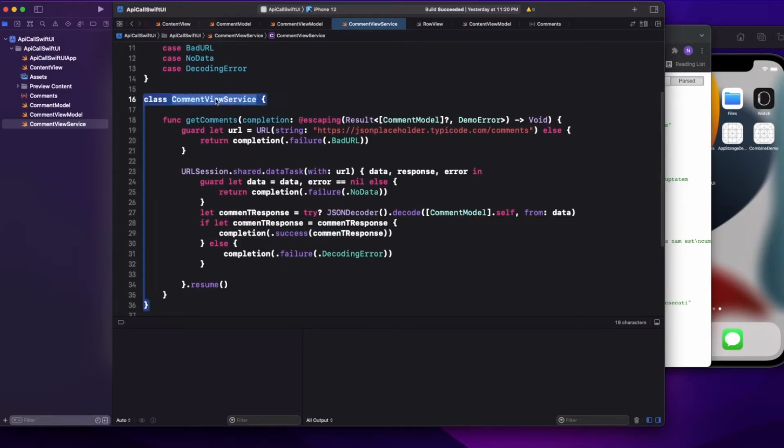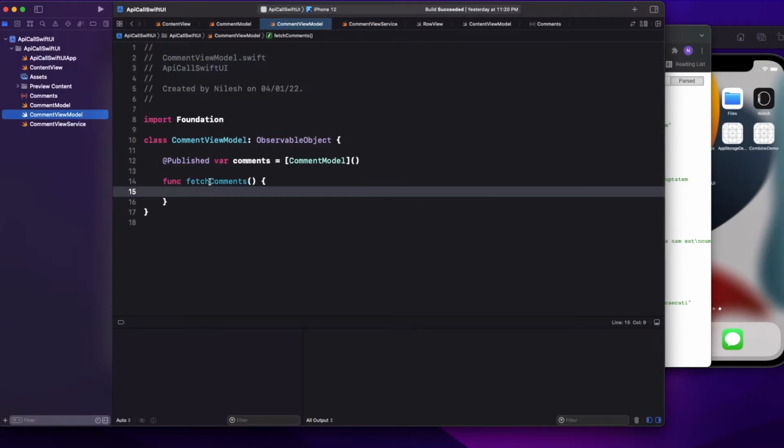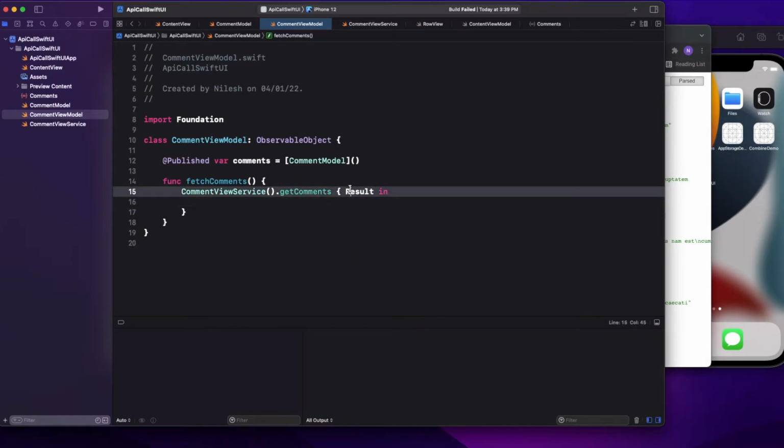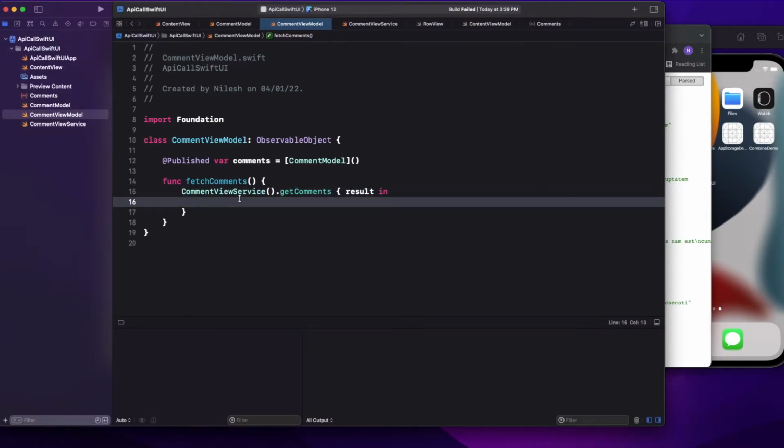So what I have to do, I have to use this service here to fetch the data. So commentViewService dot getComments, and then result. So this result can have two cases, it can be either success or failure. So let's take a switch result.